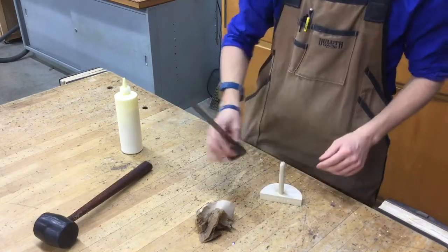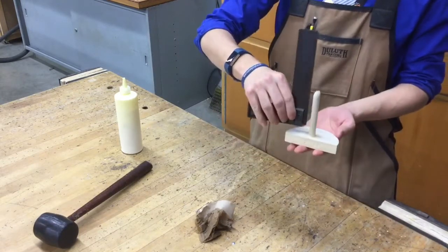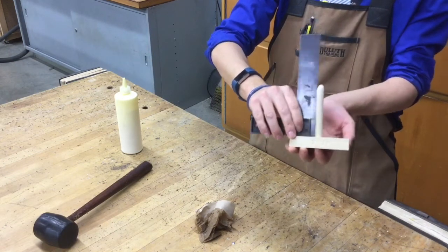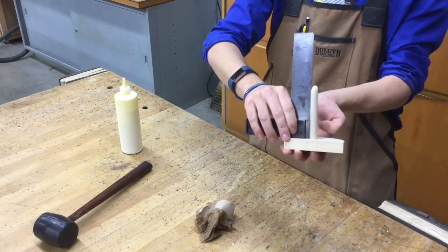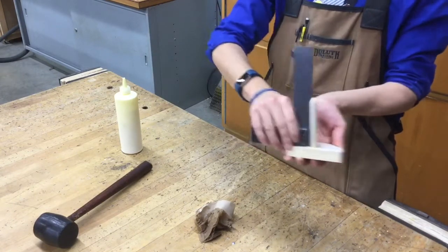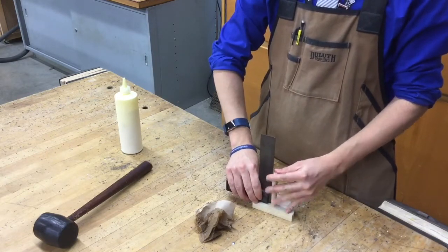So the way to use a square, you hold it between your fingers like this. Place one side on the very bottom of an object. And then you want to hold the ruler or the straight edge part of it up to the edge of our dowel rod that's sticking out. If there's any gap, which I can see there's one at the very bottom way down here, we need to address that. We need to pull the dowel rod in the opposite direction to make sure it's straight. So it looks like ours is leaning a little bit.